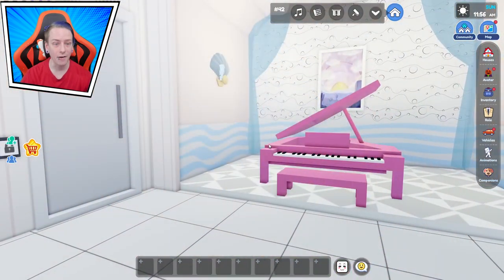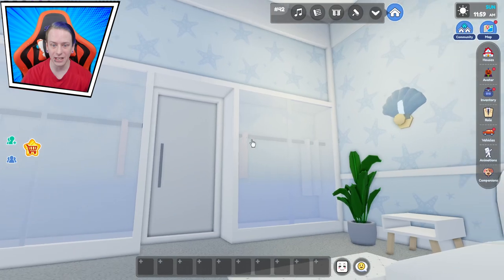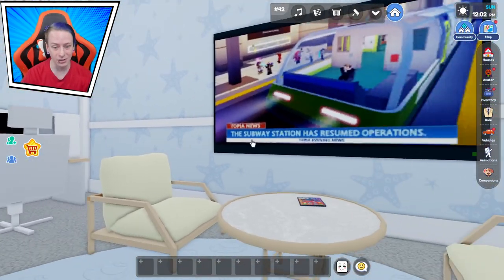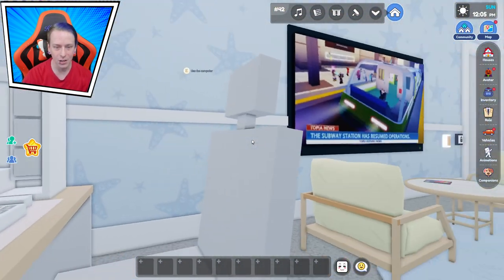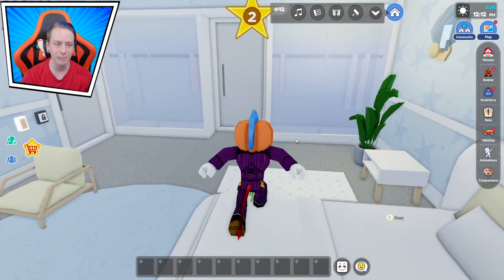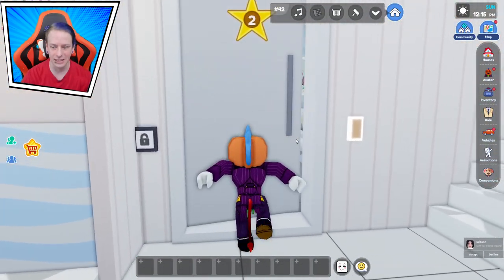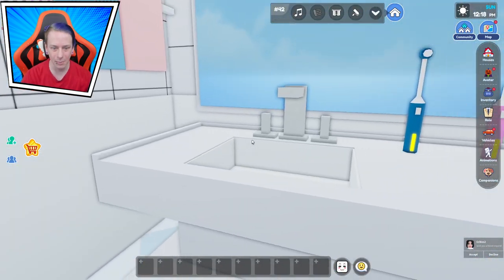Okay, this obviously is not a secret because you're gonna find this pretty quickly, but check this out - that was a fake house! This here is the real house. Legit, look at this - we have an iPad to sit in, a nice computer, and we even have a treadmill inside the house. That's how fancy we are. This leads out - okay hold up, I'm assuming this is the bathroom.